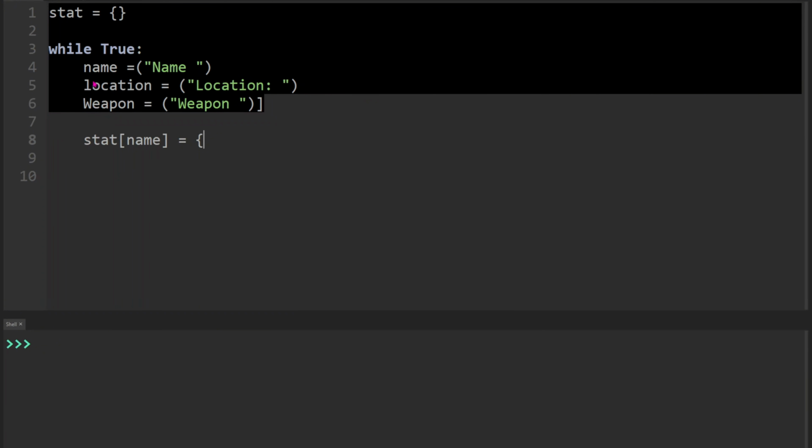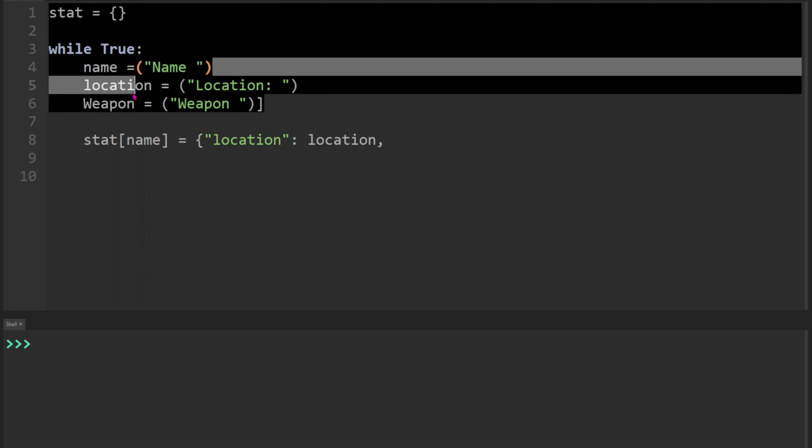If I want a name, it'll give me the name, and then it'll give each one of these. We'll do location, and we'll do location, but without the speech marks, because this is just the key, and this is the value.